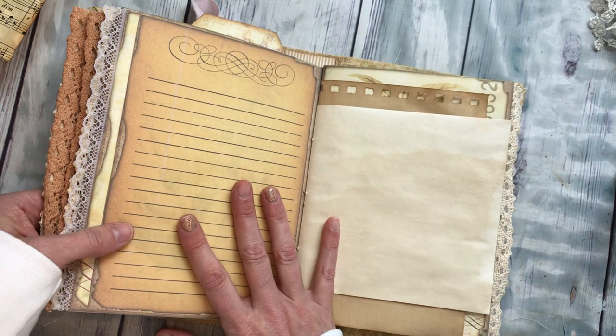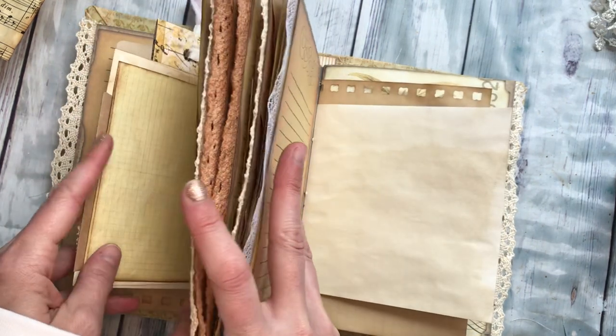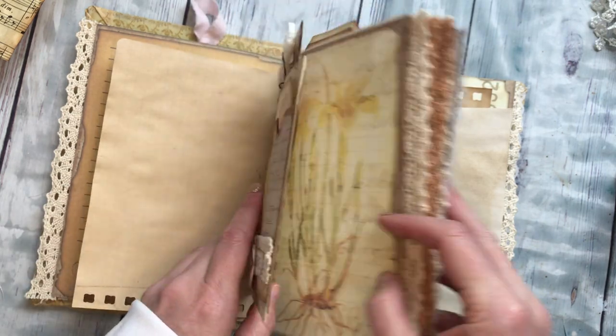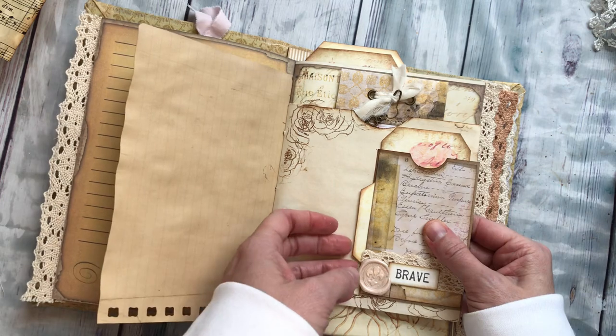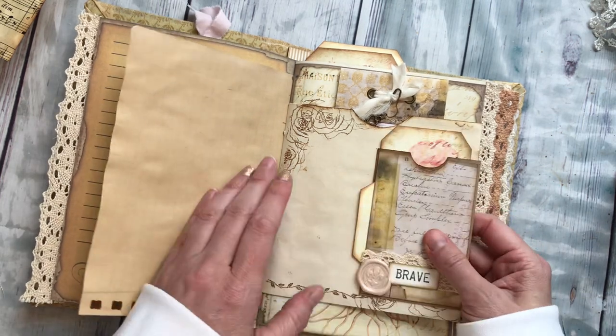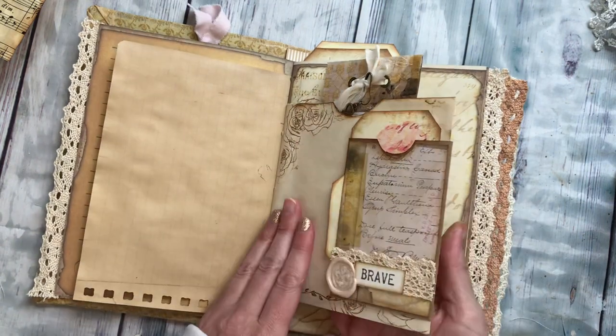I embellished one and actually did it on camera, but the video didn't work, so I'm just going to give you a walkthrough of the finished product to show you how it came out, and I'll tell you the process I used to get there. We started with the base of a plain old envelope.